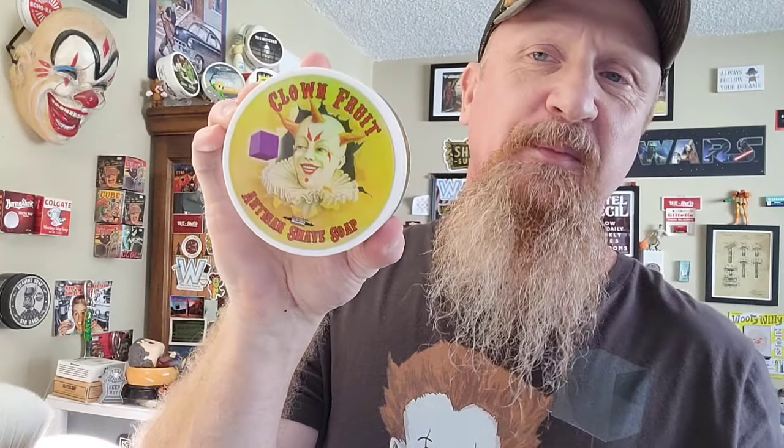This is called the Cyclotrode X. There is a movie also known as the Crimson Ghost — that's where this razor got its name, and this brush gets its name too; they both come from the same movie, Cyclotrode X. I'm going to scoop some Clown Fruit from PAA into my bowl and whip that up. I'll set this brush in water for a second to get the bristles wet.